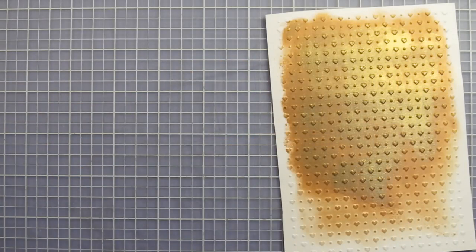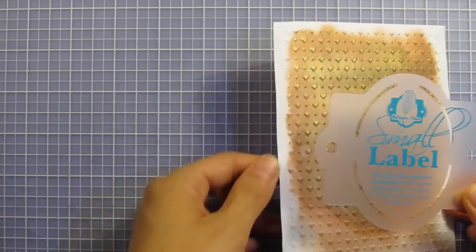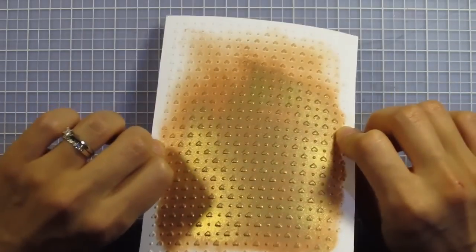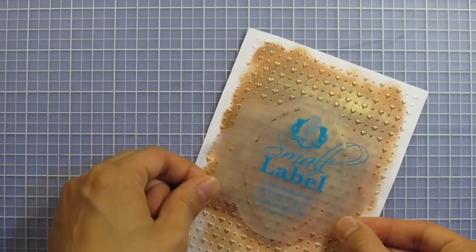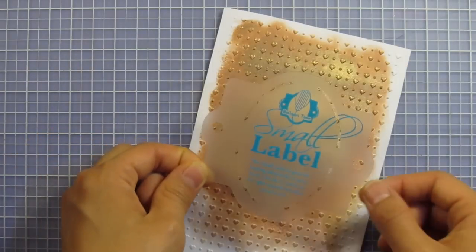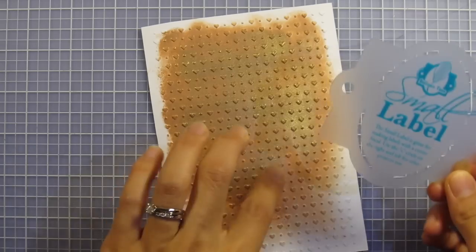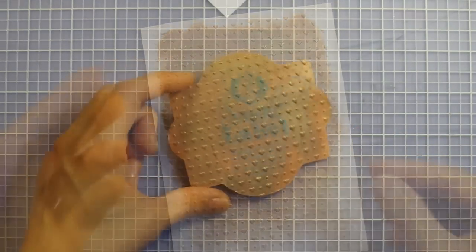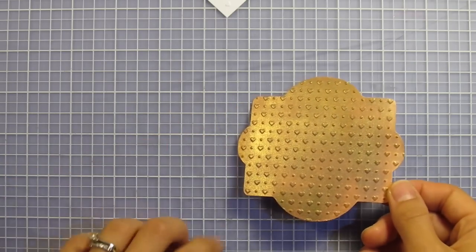Now I'm going to take one of the pieces from my design tool kit number six. I'm using this small label piece and I'm going to the back of this, making sure that all of the shape will be covered by the copper. You can do it from the front and that might be easier. Just make sure this is dry and it does dry pretty quickly. I'm going to trace and cut out this small label, making sure that the hearts are facing right side up. Now I have my beautiful shimmery copper piece that's going to go on my card.